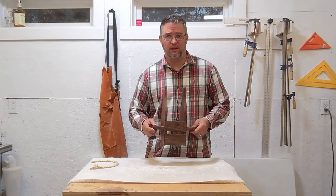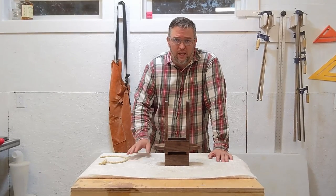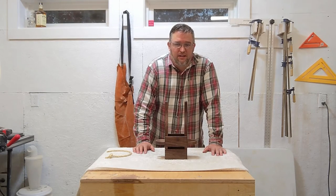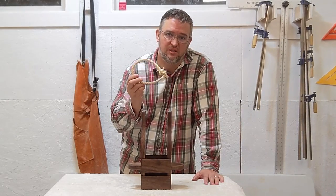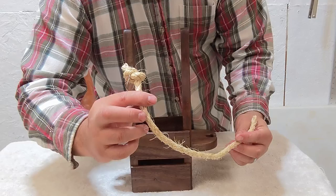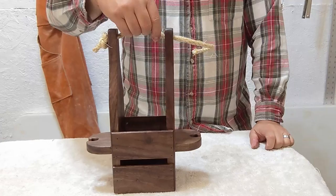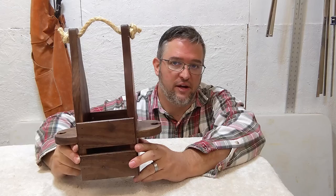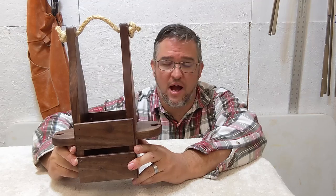And we're going to finish it with a nice coat of Rubio Monocoat — if we're going over the top, let's go all the way. Now I know some of you are thinking, but Ben, we've gone this whole video and we forgot to put a handle on this thing — how am I going to carry it around? There's a reason why we drilled a 7/16 inch hole in each top: I'm going to use this 3/8 inch twine rope as a handle. I've already cut a piece to length and tied a knot in one end, next I'll feed it through my holes, leave a little bit of slack for a handle, and tie the other side off with another knot and cut off the excess. And there it is — the rope handle. Do you love it? Do you hate it? Do you think that I went cheapo with it? Let me know in the comments down below.